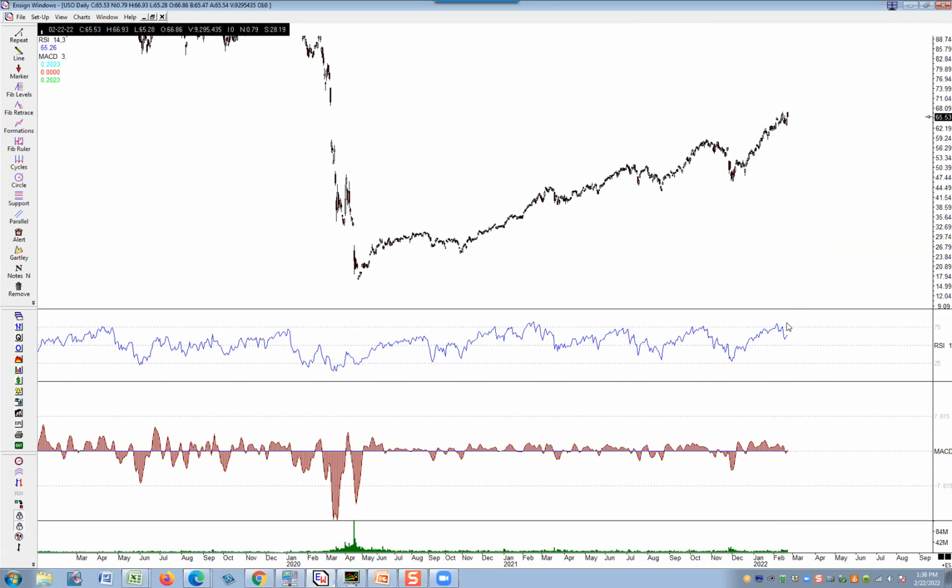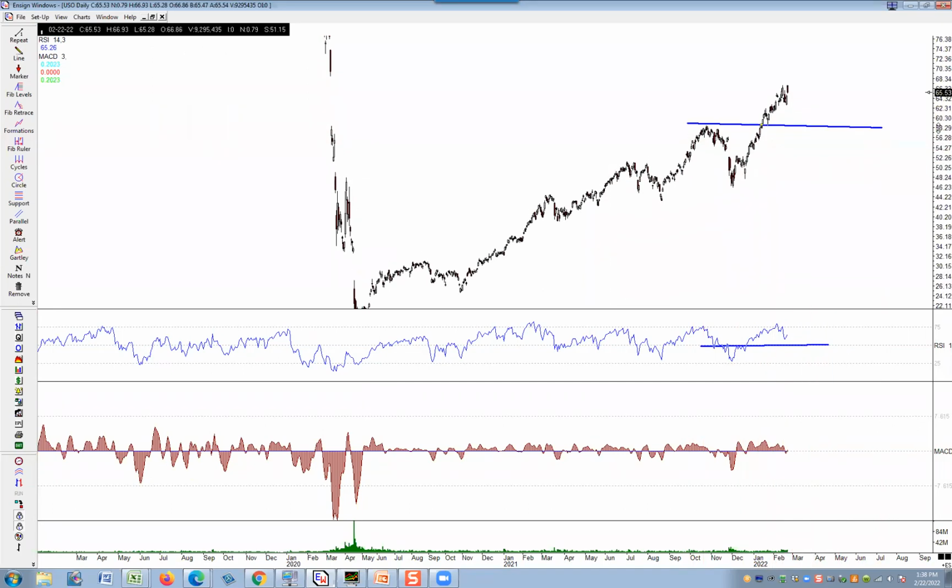However, this has been a very strong market. The RSI made a new peak up here. So I would watch any pullback on here. I would watch the RSI come back down to around its support levels with price. You see how this formed an inverse head and shoulders right here on the RSI. So that might be a good place to watch with the price. Here's an area of support. I'll draw a line across so your eyes don't have to jiggle so much. Here's a little level of support right here.